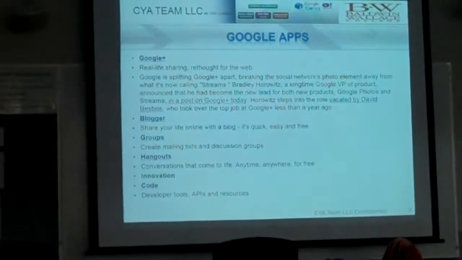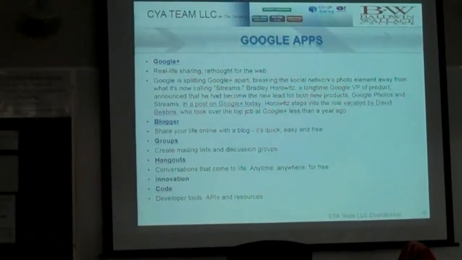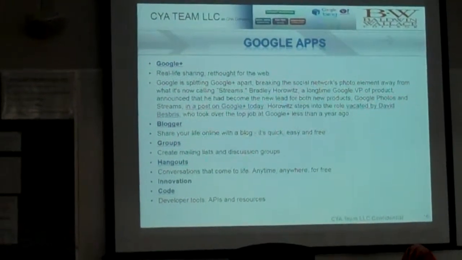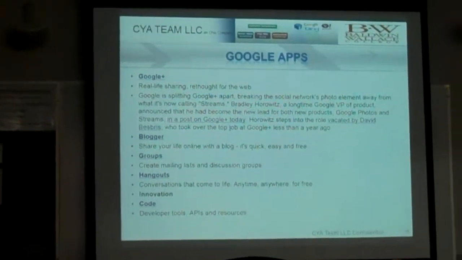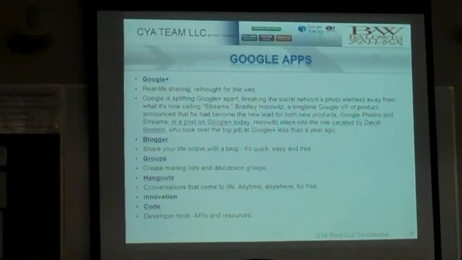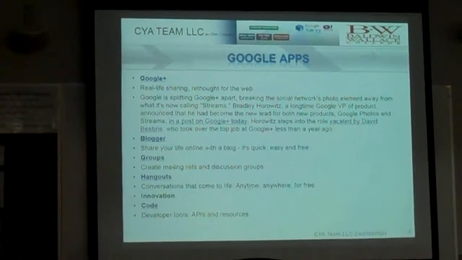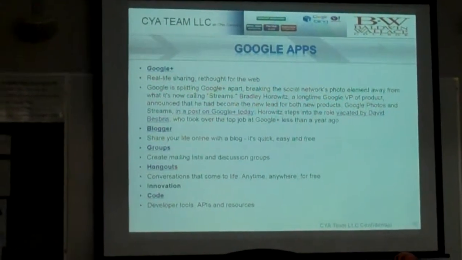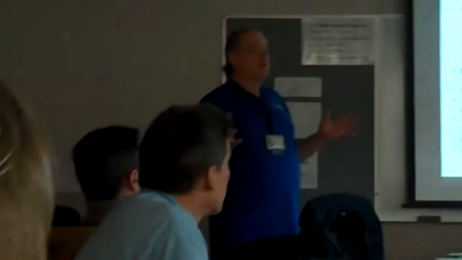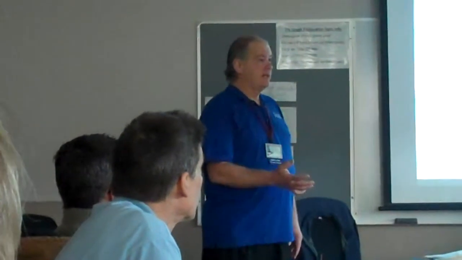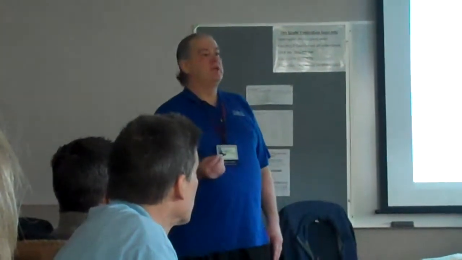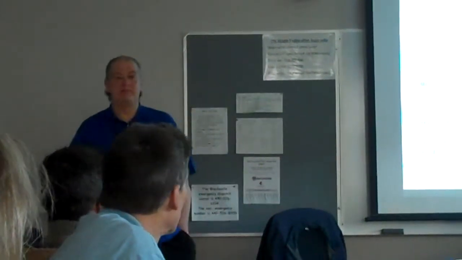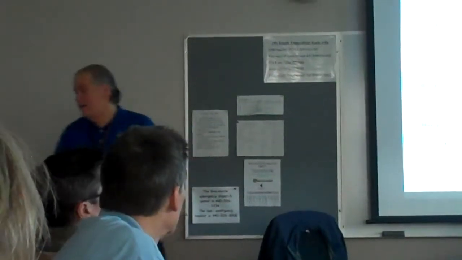Blogger, very important for search engine optimization that you have a blog. Blogger is owned by Google, so that's one that we tend to recommend. Hangouts. Hangouts is where, instead of being here in this room together, we can do a Google Hangout where we're all sitting anywhere in the world. We log into it for free, and it's a live video stream that we can communicate together anywhere in the world. It's really neat. You don't have to pay for a GoToMeeting or anything like that.